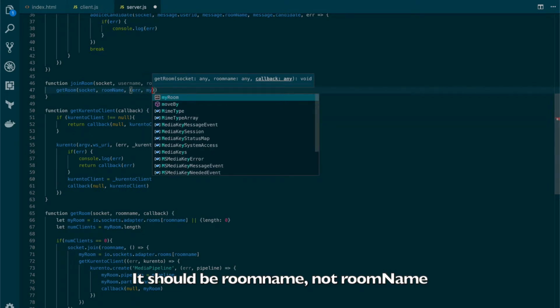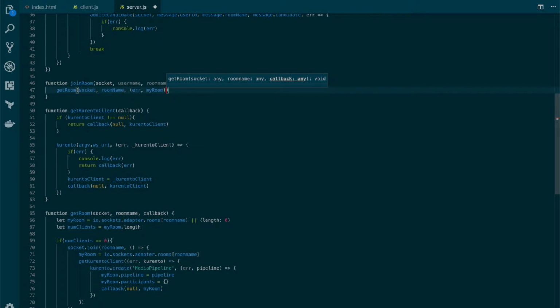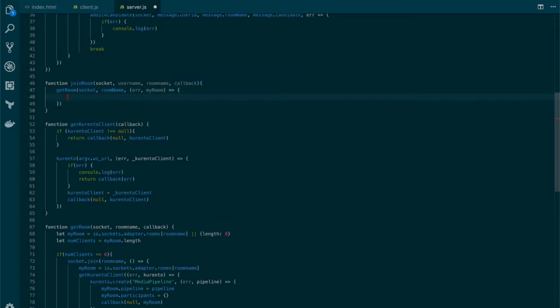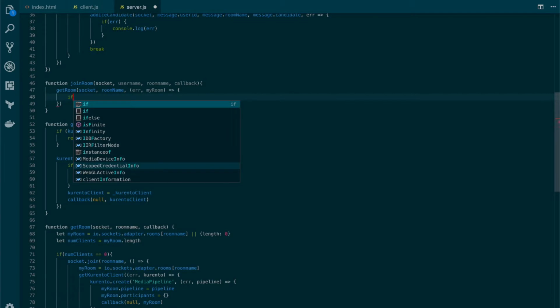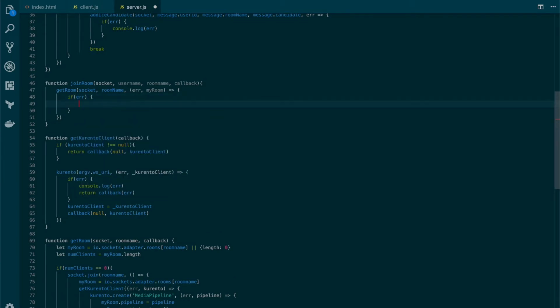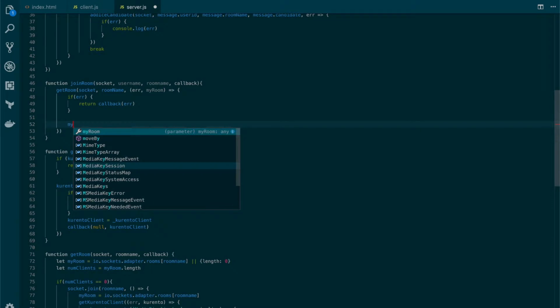As a result of calling the callback, we will get the room. So let's create an arrow function. If there is an error, let's return also an error from here. And if everything goes well, let's start working with the room.